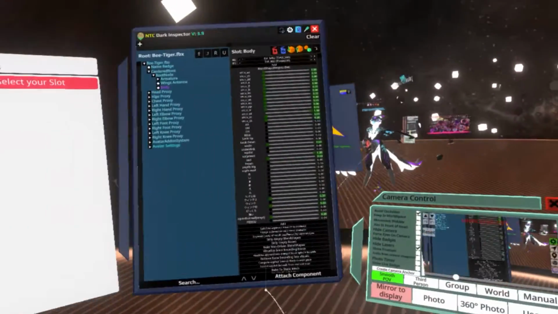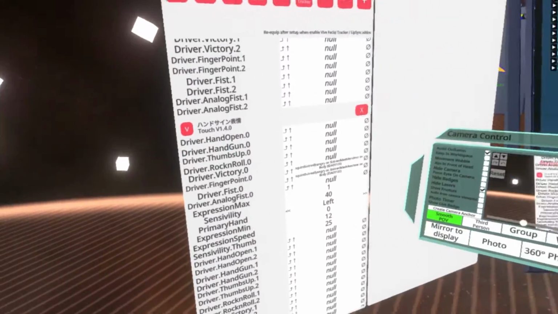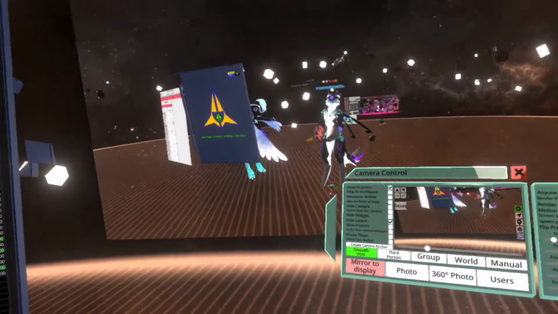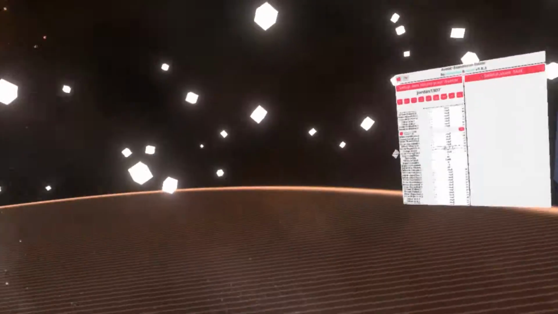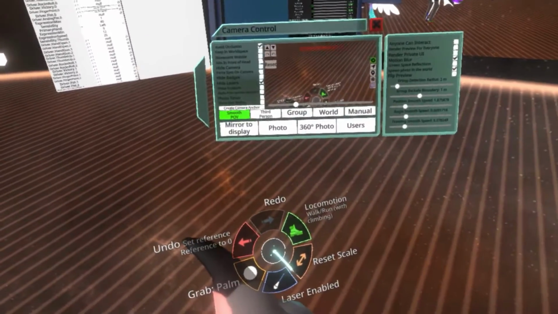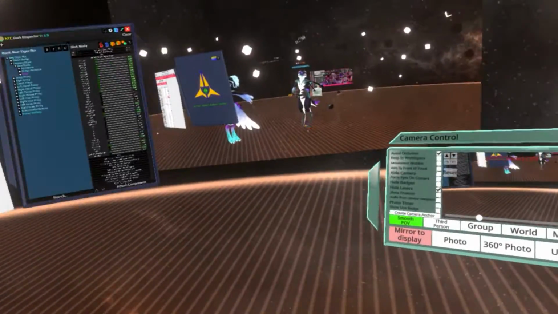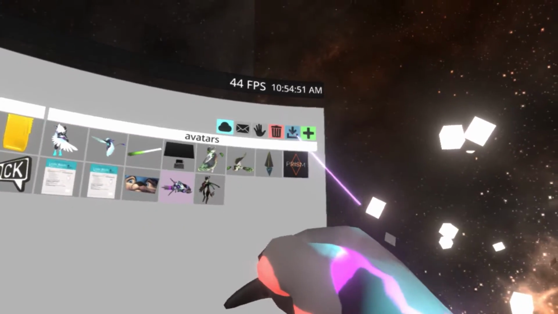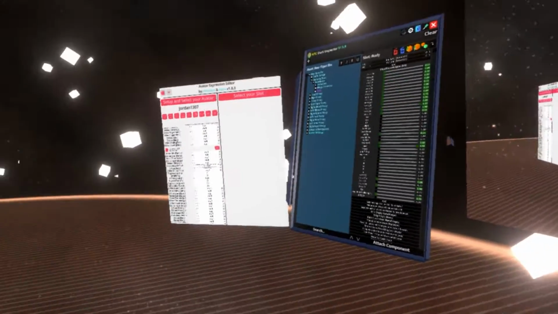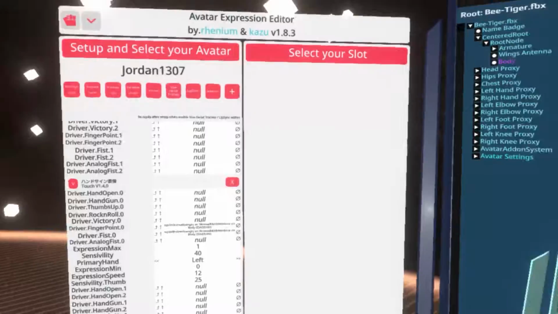Simple, right? So take your time, look through the expressions, have fun. All you have to do is drag and drop into this expression slot and you're done. And don't forget to always save your avatar. If you're done with this one, and you have a separate avatar, I believe you can just do it from here. Yes, you can. Instead of spawning a brand new avatar to switch into it, just go to your inventory and save right here. This little blue button right there, and that's all you have to do. Plain and simple.